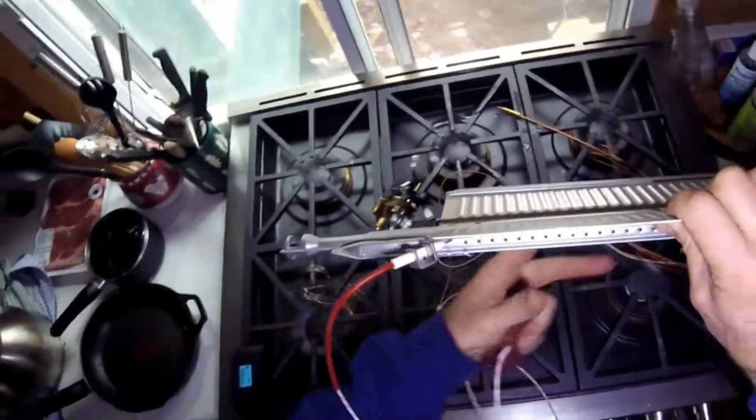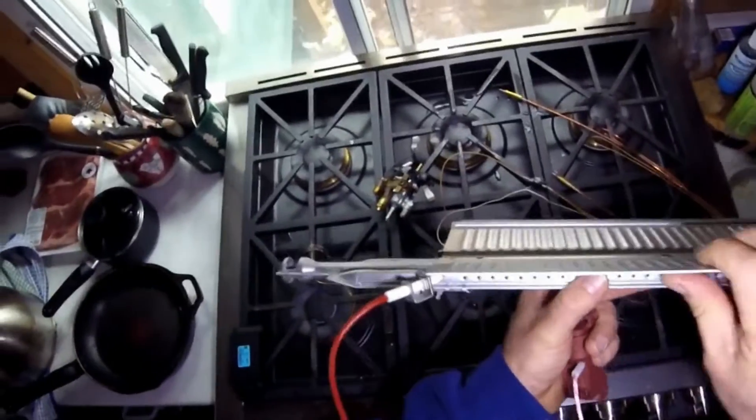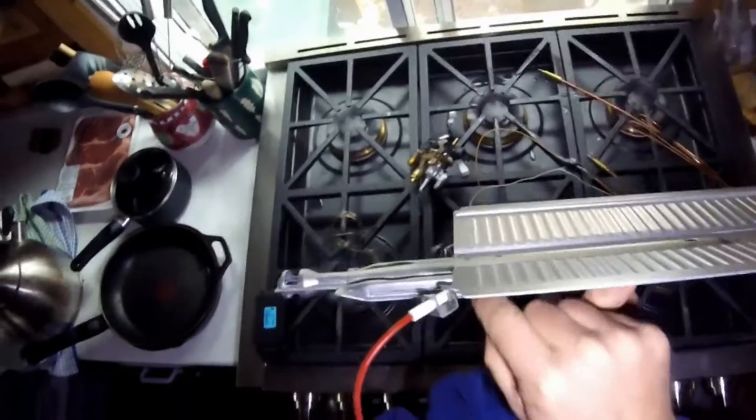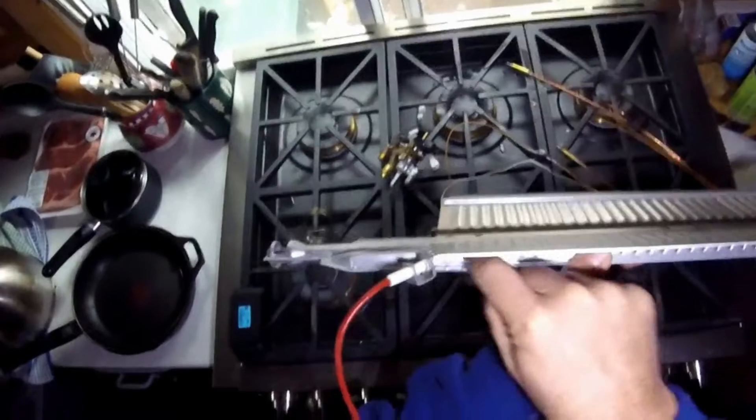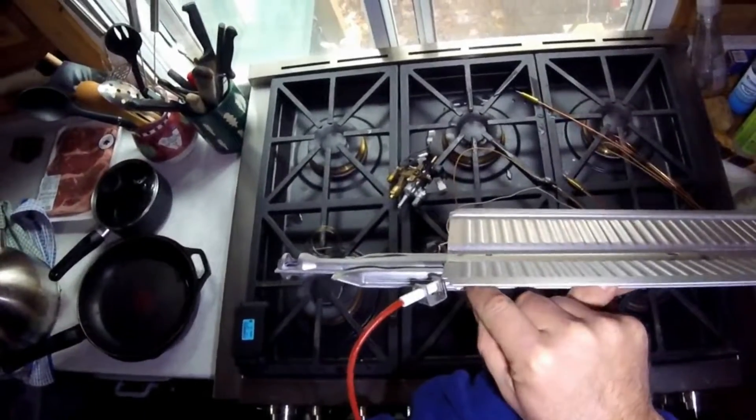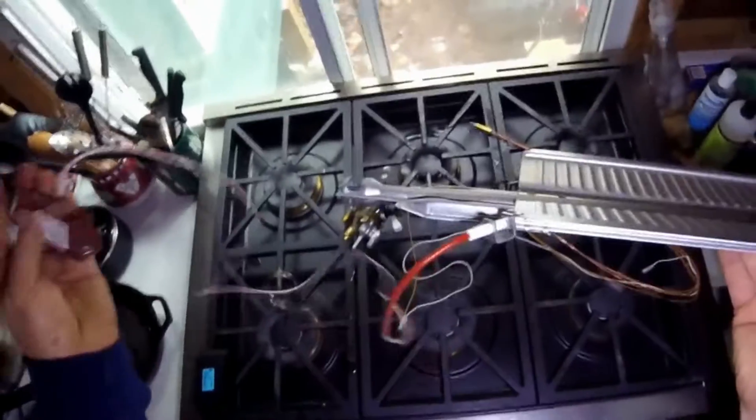Now, what you'll notice is that the port is not anywhere near the sparker. Ideally, when the spark is going off, it's arcing to this bar on the burner. It doesn't need to be near the hole, right? There's enough gas that's going through the system for it to ignite.